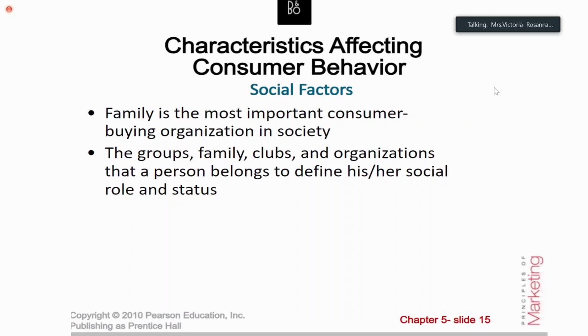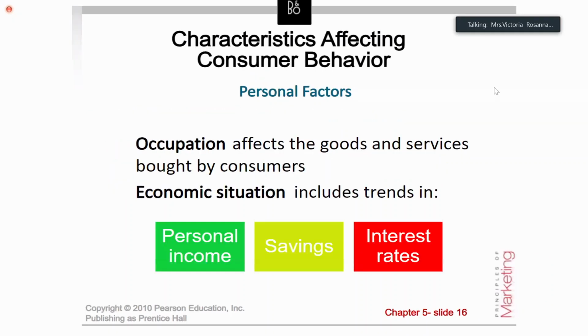Now coming to the social factors, which you could consider under social class, family is very important in society. The family is identified to be a very special unit, and family members' influence can be there in purchasing, or the character of the person can be influenced by the family, right? Not only family, even the groups to which you belong, the clubs that you belong to, the organization where you are working, and even the certain roles that you take in these groups, in the family, or in the organization can also determine your character, right? So that of course we understand.